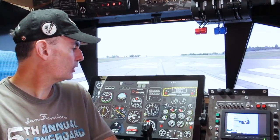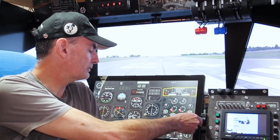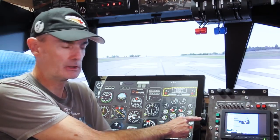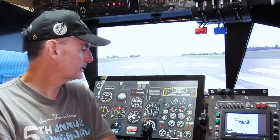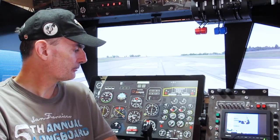And to this end I've got one extra thing which you may not have noticed fitted to my reconfigured panel, and that is this little thing here. It's a dual concentric rotary control, and it's connected to the Air Manager PC, and that's going to play a starring role in what we're looking at today. That's called a Knobster. Slightly unfortunate name if you live this side of the Atlantic Ocean, but there you go. It's built by, well, now then, I'm not 100% sure who came up with this, but Ross Barlow is the person that introduced it to me.